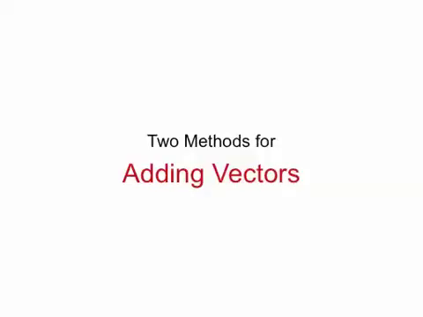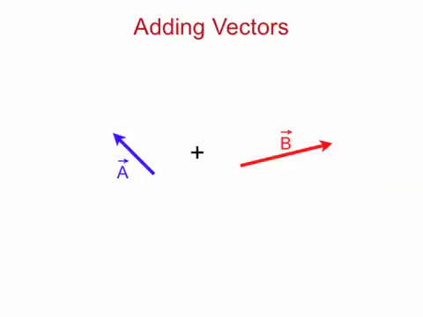In this mini lesson, we're going to examine two methods for adding vectors, the geometric approach and the components approach. Although the latter is generally more useful, both methods have their advantages and both provide valuable insights into how vectors and vector addition work. But first, let's briefly review what it means to add vectors.